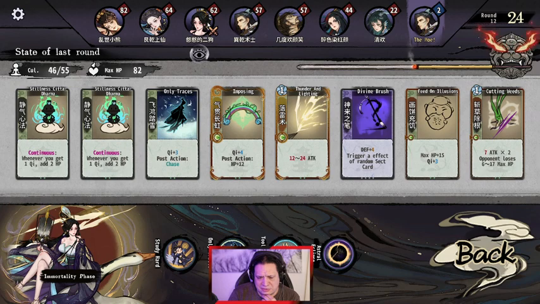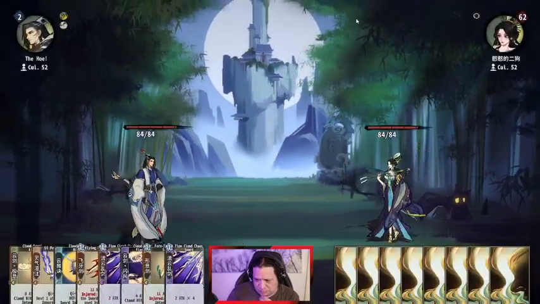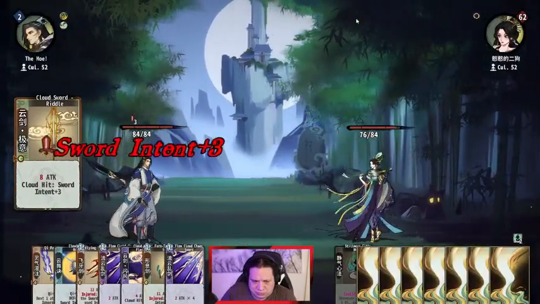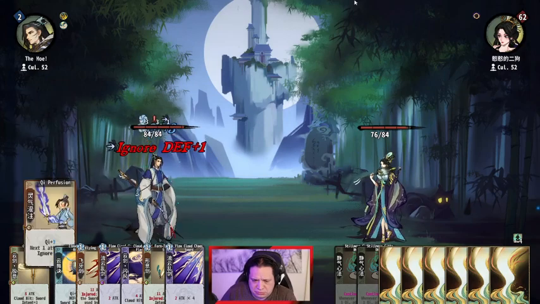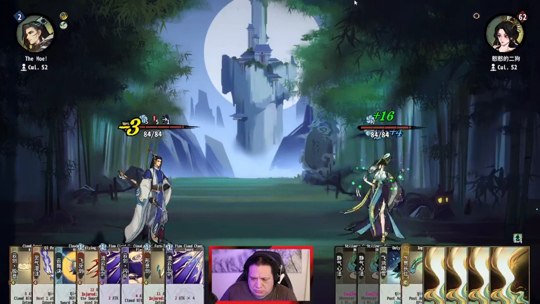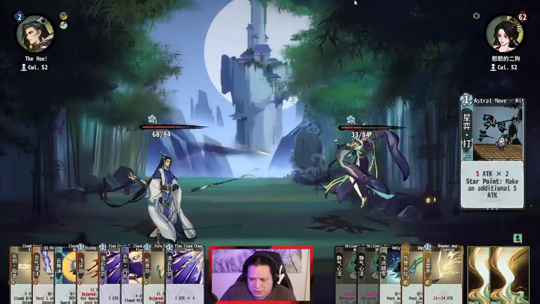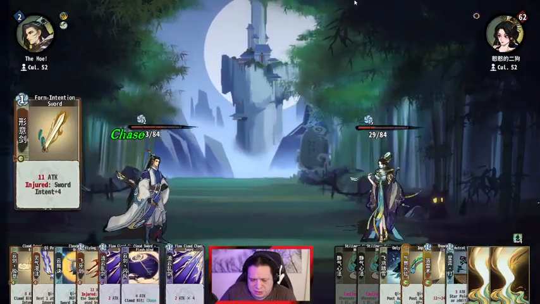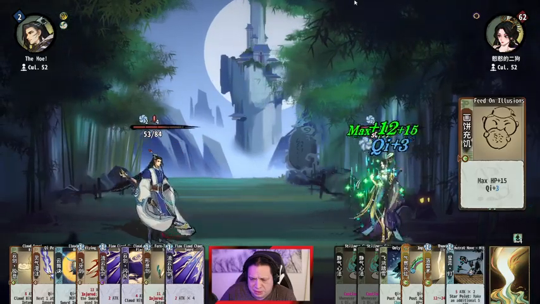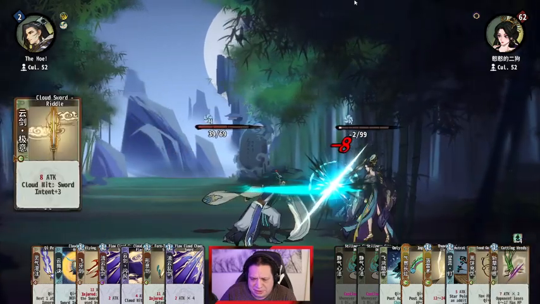How much defense did they have in the very beginning? No defense, but a ton of life. Or ways to get life. 16. That was like 21. Chase into there. Almost 30 damage there. Almost. So close to 30 damage. And we got it. Cool.